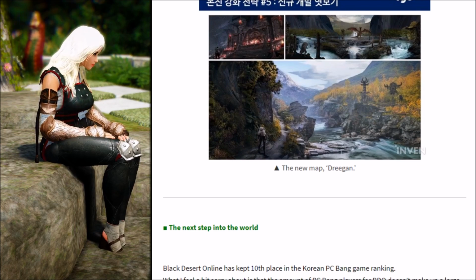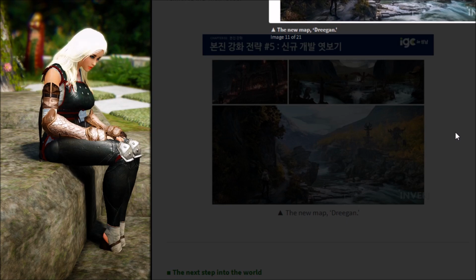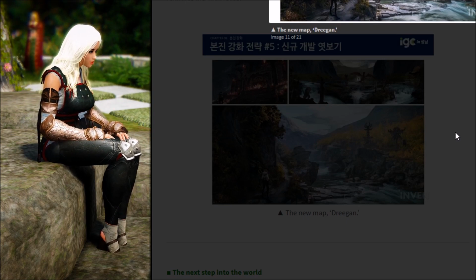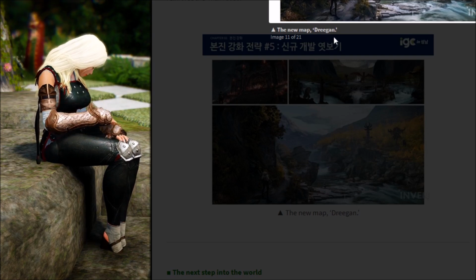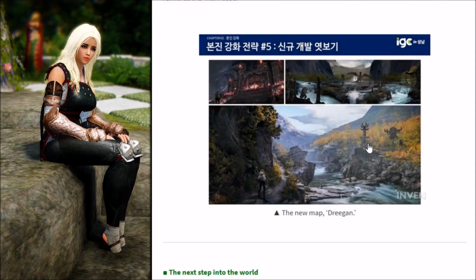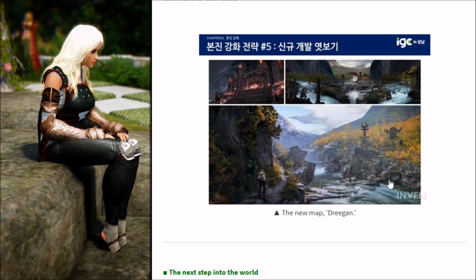And one of the things that they shared is this beautiful picture of the new area that's coming after Kama Sylvia. This is what is next for Korea. It's called Dregan, I guess, is how it just says, D-R-E-E-G-A-N. I don't know what that means, but, and I like how you guys can't even see the zoom up, but you guys are seeing it more zoomed in this video already. This is the new map.